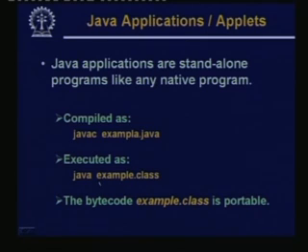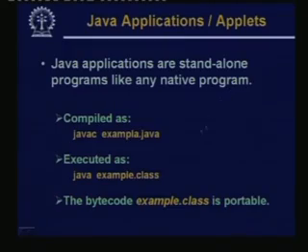Now, let us come to the point: Java applications and applets, what are the exact differences between these two? Well, we shall see later more formally how an application can be converted into an applet, but simplistically speaking, a Java application is a standalone program. They are standalone programs just like any native program. Native program means, say I write a program in C, I write a program in C++, I compile them, I execute them. They are standalone programs which are running on my machine. Java applications work in a somewhat similar way.